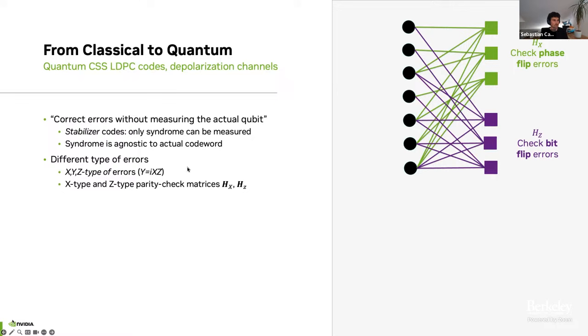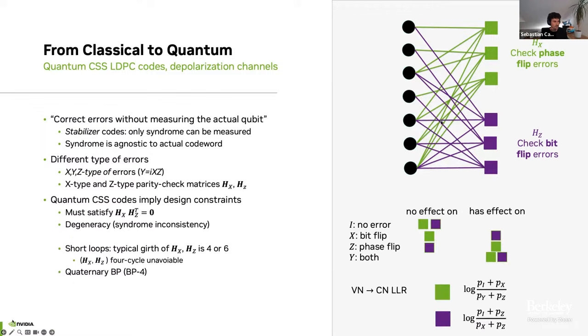There are a couple of other things. So we have different types of errors now. We have X, Y, and Z type of errors, whereas Y is actually just a combination of X and Z. So essentially we focus on X and Z type of errors, which gives us this new structure of the parity check matrix. And the other thing I mentioned is that we look at the syndrome. So we actually just have access to the check node states, which is what we measure. So it's not exactly the same as in the classical world. And we need to adjust our GNN here a bit to learn this type of task as well.